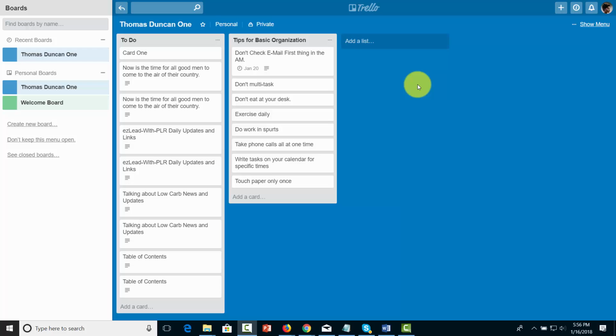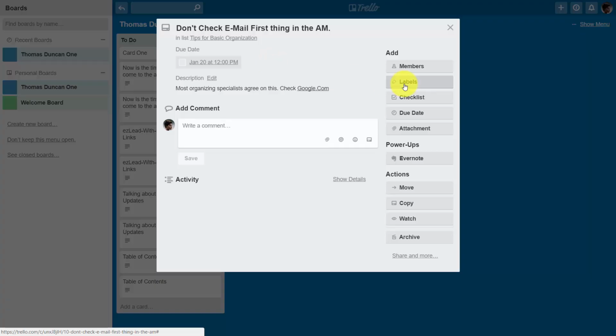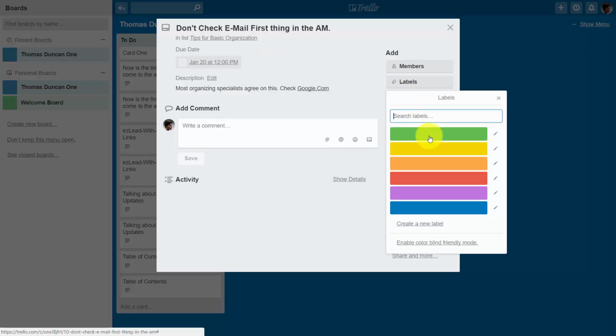Welcome back. Now, Trello gives you the ability to label all of your cards according to a legend that you put together. In order to look at that legend, we're going to click inside of one of the cards, and then click Labels. You're going to notice that you have colors which represent different labels that you designate. We're going to designate each of these colors as a different label, which again helps us to organize our content visually.